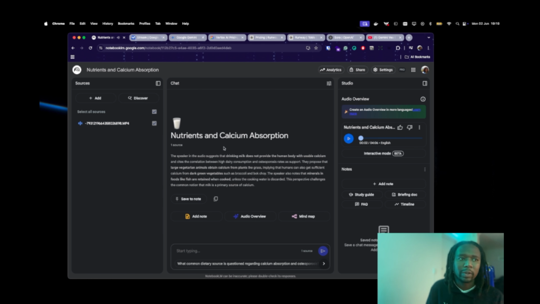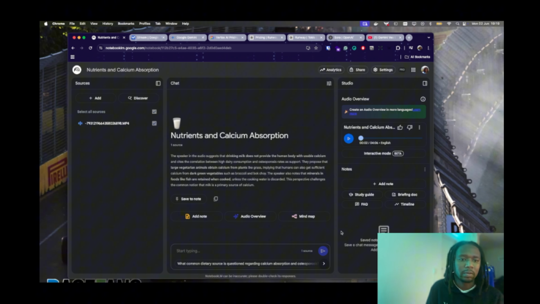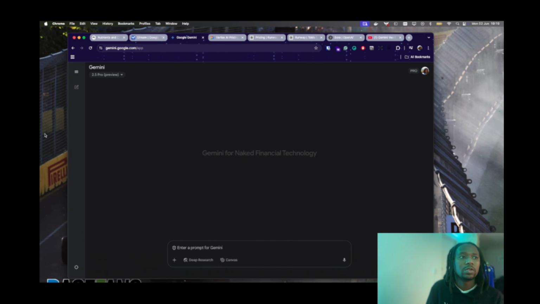And what I love about it is if you're just trying to study a deeper topic, you can add notes or whatever you want. It can continue to summarize things. It can make mind maps for you, and you can add multiple sources like YouTube videos or other docs or whatever the case might be. So what we're going to do is copy this description. Okay, we're going to head over to Gemini.